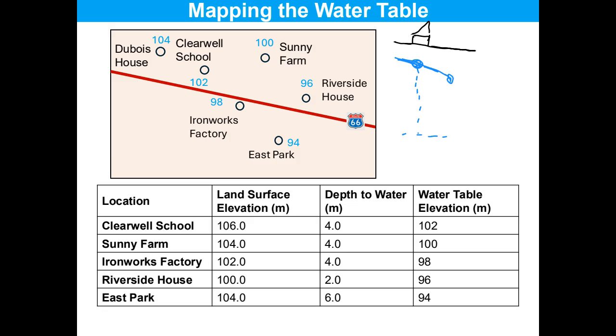I hope you understand how you connect this with the real, I hope this puts things in context. This is school, for example. Anyway, so those numbers here, they indicate the elevation of the water table in meters. So we have here, again, that's how we denote the water table. We have to know the land surface elevation. We have to know the depth of the water, and you do this minus this, you get the elevation of the water table. Anyway, so we have our results right here.